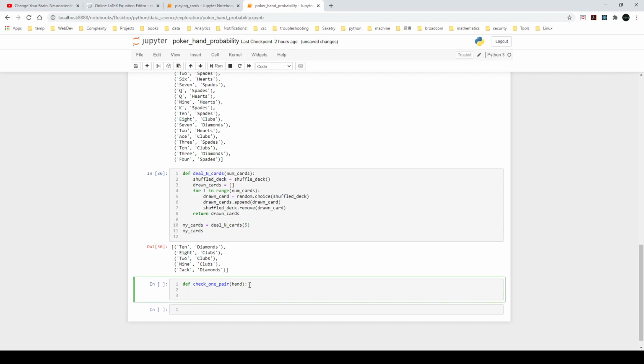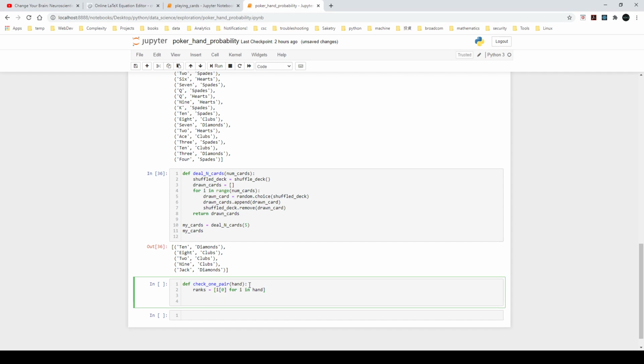So we can get the ranks. We'll use a list comprehension here, and we'll get the first element of each tuple. Let's just make sure that we're getting those ranks. All right, so we'll return ranks for now.